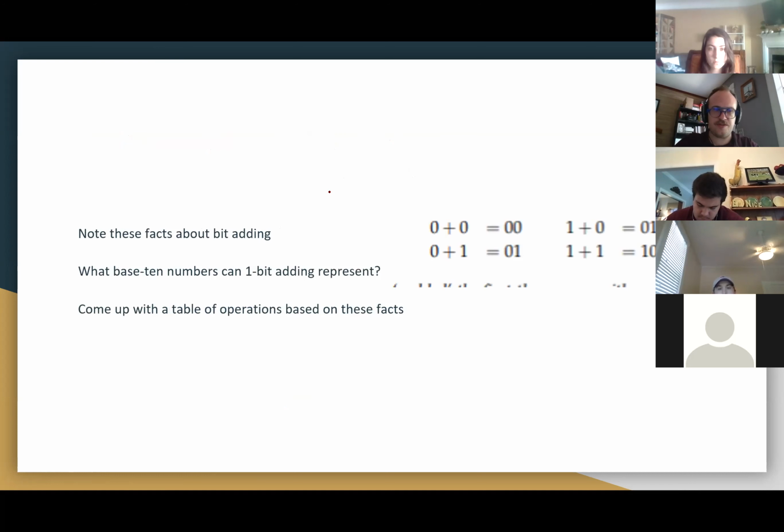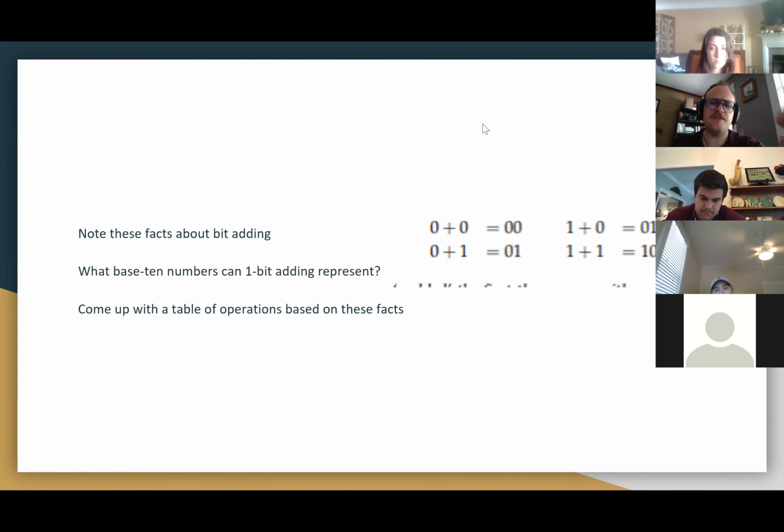Okay, so here are some facts about adding binary numbers that are 2 digits. What we're going to try and do here is create a circuit that's going to take as input two 1-digit binary numbers and give us a 2-digit output.